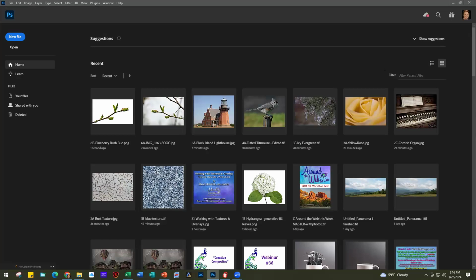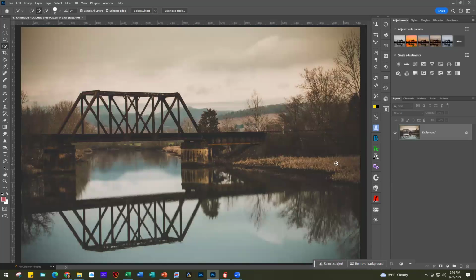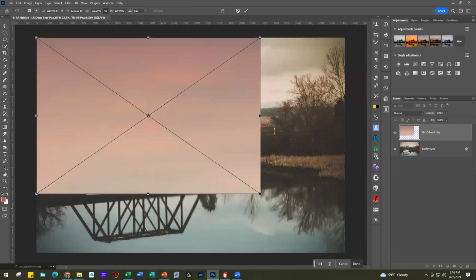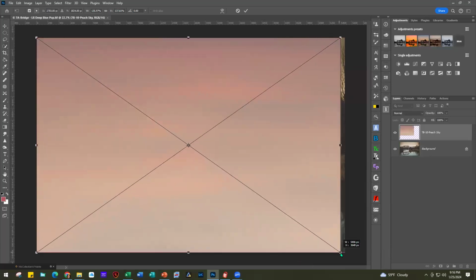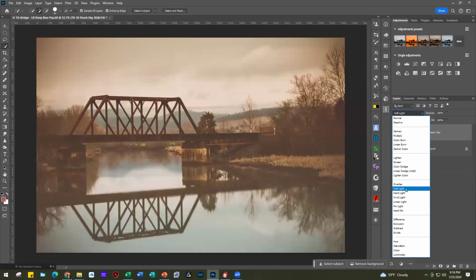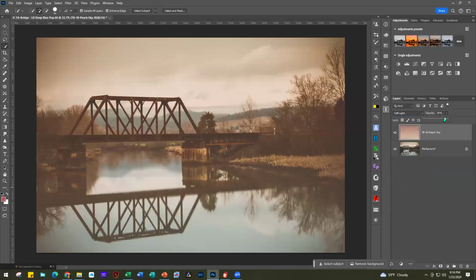So next up, this was one I had added a Lightroom preset to, but then I wanted to add a little bit more color. This is not far from where we live down here in Tennessee now. I'm going to bring in a couple subtle textures. The first one is this real pale sunrise kind of thing. We also get great clouds down here. I've gotten so many great sky shots because you can actually see them on open land without tons of buildings around. And we're going to go to soft light, and I brought this one way down.